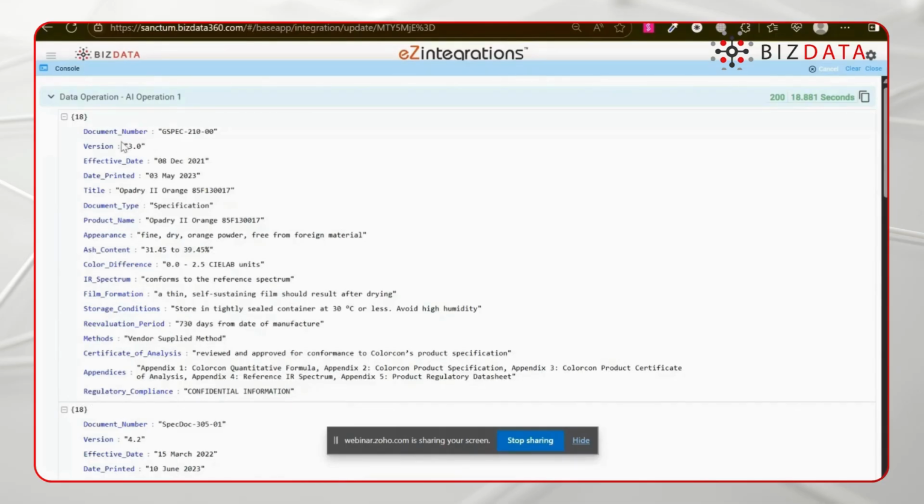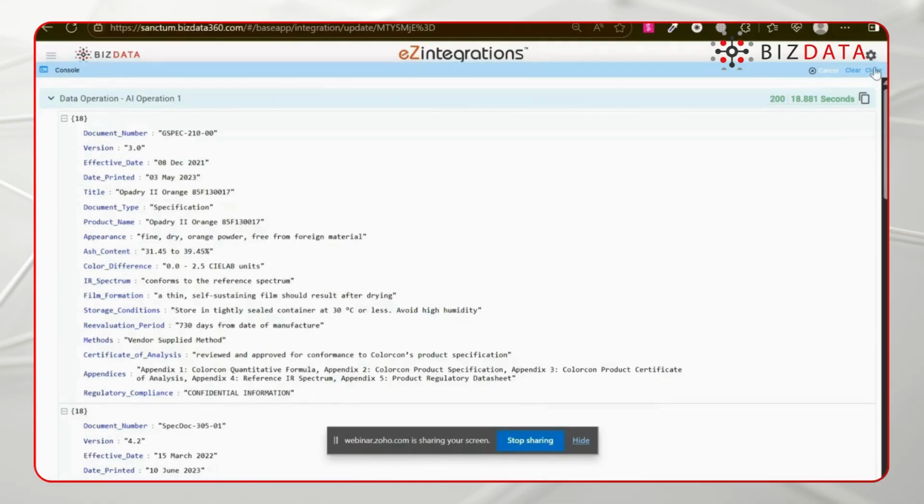It went to a document, it extracted the document number, which I wrote in simple English. It extracted the version. Whatever fields I had asked it to extract, it has extracted from the specification document, which are completely unstructured, right? Which are completely different from each other. So it understood the design, it understood a document just like us humans, and extracted the fields.